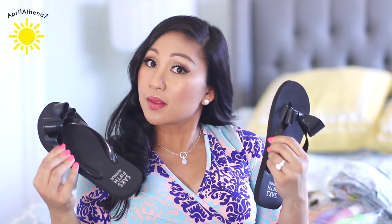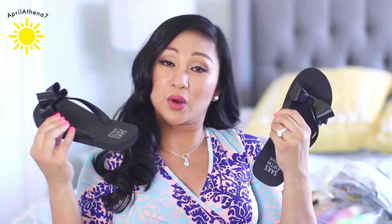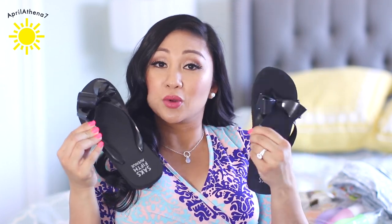From my first experience giving birth to my son Liam, I realized the only shoes that I really need to pack are flip-flops. You can wear them in the shower, wait for them to dry, and then wear them again. But flip-flops are the only things that fit because my feet get so swollen after I give birth that none of my shoes fit. So flip-flops are the best thing ever.